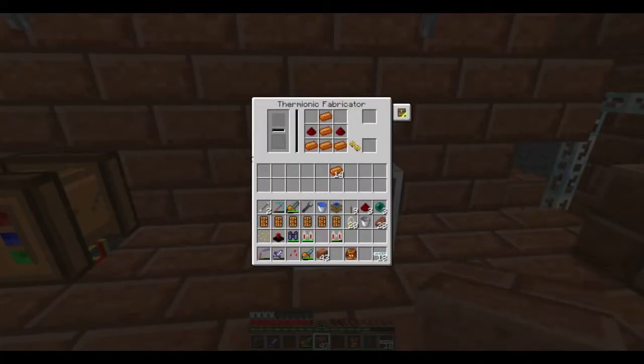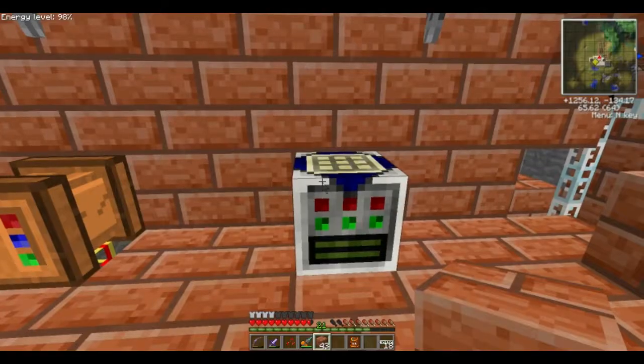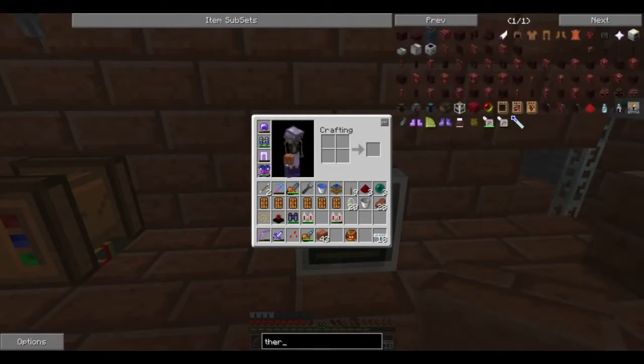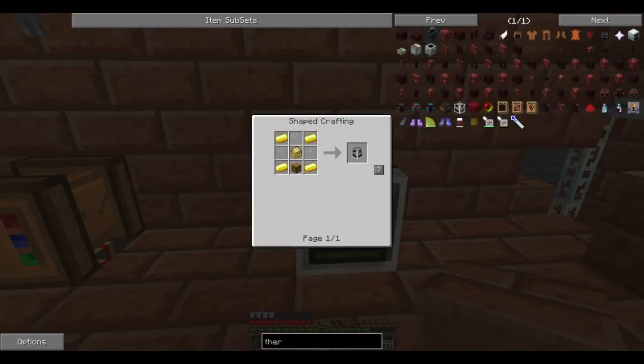But yes, I have my, right here, the thermionic fabricator. And I'll just show you how you make that quickly. Thermionic fabricator. There it is. So it's really easy, it's really cheap actually. It's just a sturdy casing, which looks like a chest minecart, and is just 8 bronze.